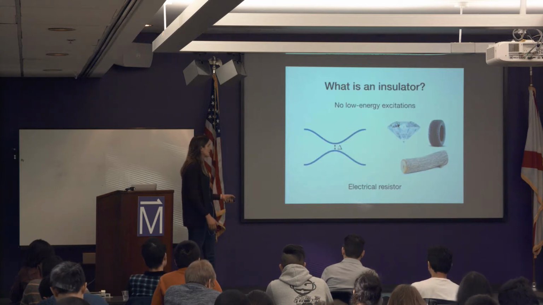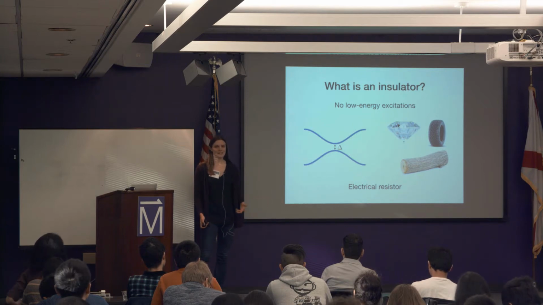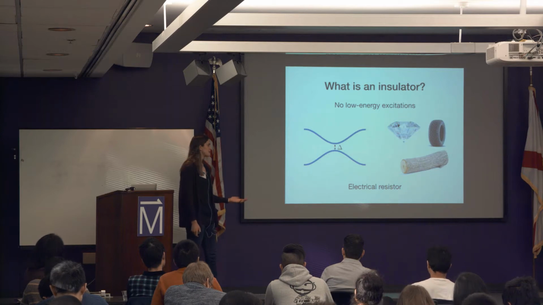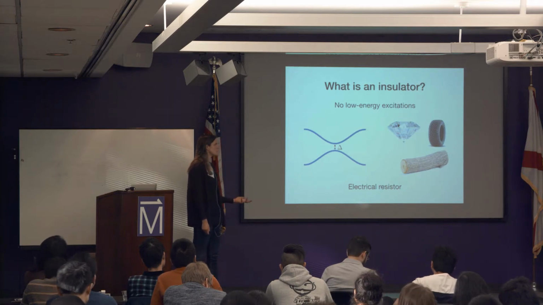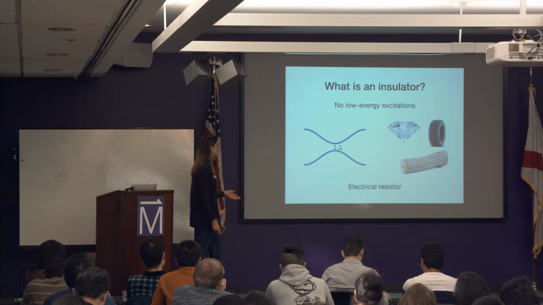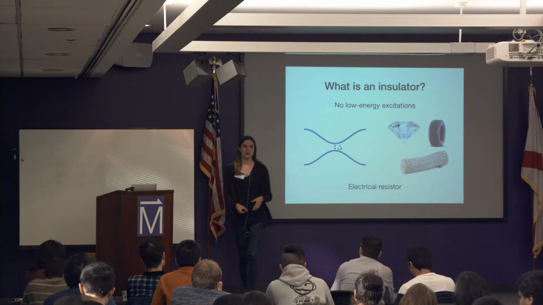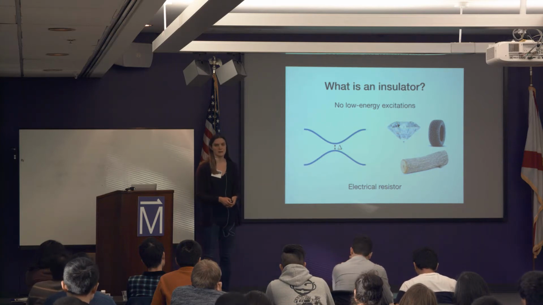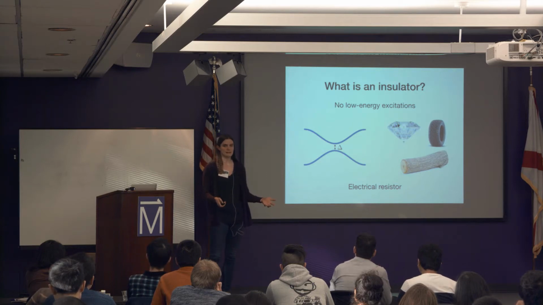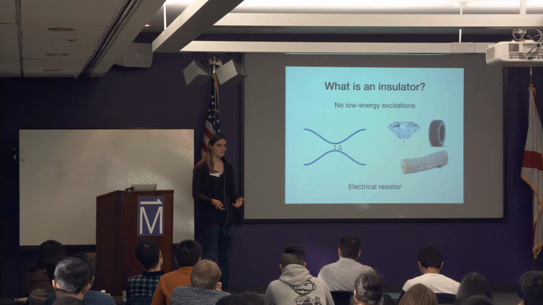So let's get started. What's an insulator? Well, everyone knows what an insulator is. It's something that doesn't conduct electricity. But if we want to think about why this happens, the reason is that there's no low energy excitation. So if we, for example, plotted a band structure, then we'd see that there's some energy gap. And if we put a voltage onto this system and try to excite electrons to move, there's no places for them to be excited to. And so that's an operational definition of what an insulator is.